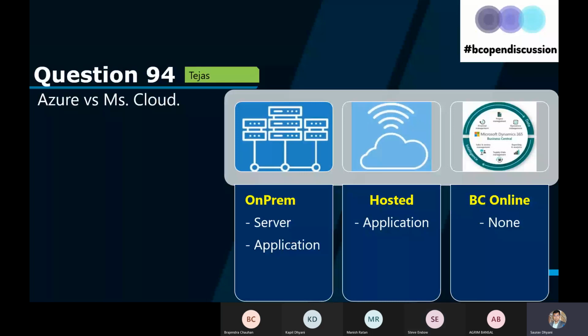But yes, we have customers with TBs of database, and even suggesting they go to SaaS is not a feasible option, even if they have the best internet speeds and everything, because the database size cost as of today on Business Central Online will be huge for them. That makes sense. Good point.